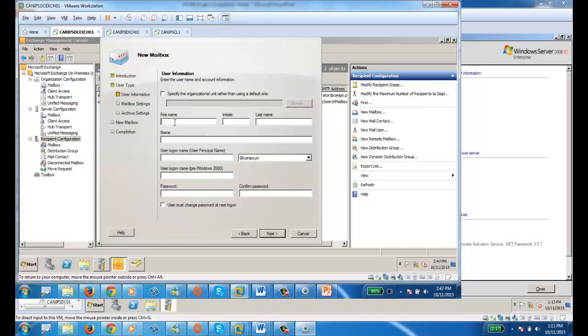So here, and now I'm going to give this user a name. Ali and M. Ali, sorry. Container. It's a container. And then again, the same thing that it would ask you for, login name, M. Ali, and the password. We're going to use the standard password.